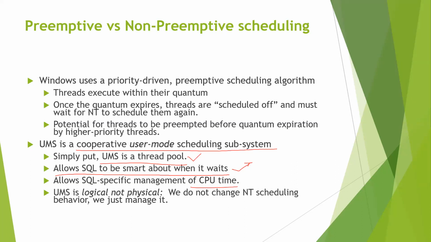So UMS is logical, not physical. That's what I was talking about, right? It's just a wrapper on top of the Windows operating system. So we call it a scheduler, a logical scheduler. We did not change the Windows scheduling behavior. We just manage it. We are not changing the behavior of the Windows operating system.